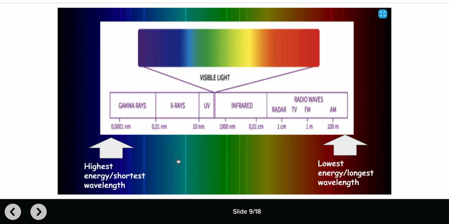Okay, so when I was mentioning earlier that the gamma rays had the shortest wavelength, right? Shortest actually is a pretty important factor, because the shorter the wavelength, the higher the energy in that wave of light. And then the longer the wavelength, the lower the energy. So radio waves have less energy than gamma rays. And then visible light has less power than gamma rays. But it has more power than radio waves and infrared, because the wavelength is shorter than these, but it is longer than the gamma rays.